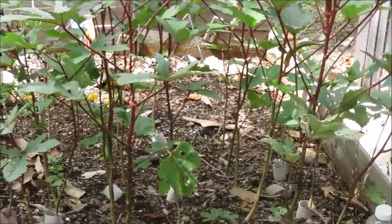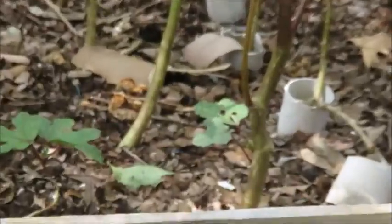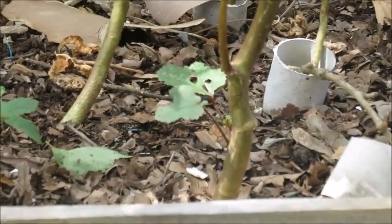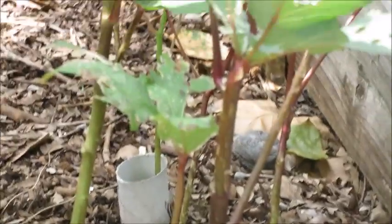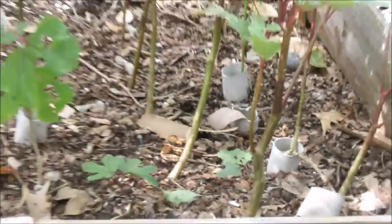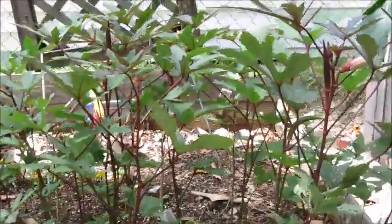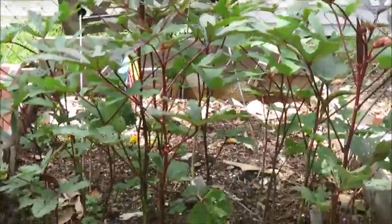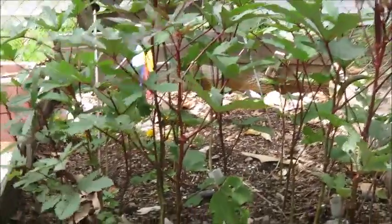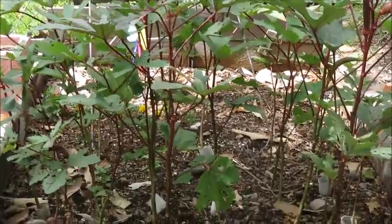I've also noticed on these this year that they're producing little, let me see if I can zoom in on this guy. They're producing little shoots, and that is not another plant, that is off of the main stem of this plant right here. And I'm not really sure what that means. I'm gonna have to research that. But they did not do that the first year I had these. So I have definitely learned a lot this season about okra. These are probably 4 months old, and they're not even close to being finished with production.